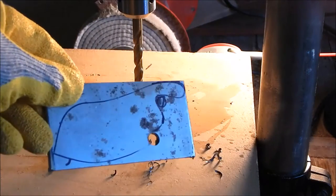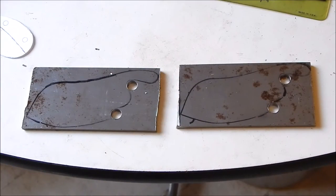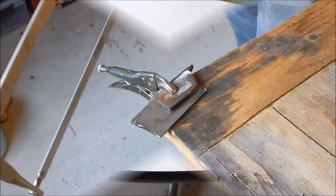Alright, there's one. Three more. I got all four holes drilled out in the blades. Now I'm going to get my hacksaw and cut off as much metal as I possibly can, and then we'll take it over to the grinder.